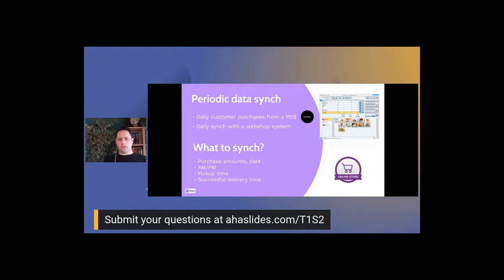You can also connect it with webshop systems. This once a day sync is typically used when you want to see deliveries made to certain customers and you want to update in Mautic that the delivery has been made to that customer, so let's do something, let's ask for a review. So what you are syncing here is usually the daily batch of purchases. In Unicenter, we are also capturing this information if the customer usually comes in the morning or in the evening, or somebody has to do a pickup, then we can understand if someone already picked up the product by transferring the information back to the webshop, and from the webshop system to Mautic. And if someone didn't pick up the products yet, then we're sending a reminder about that.